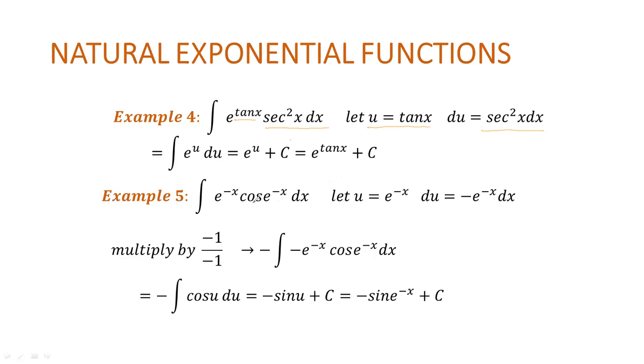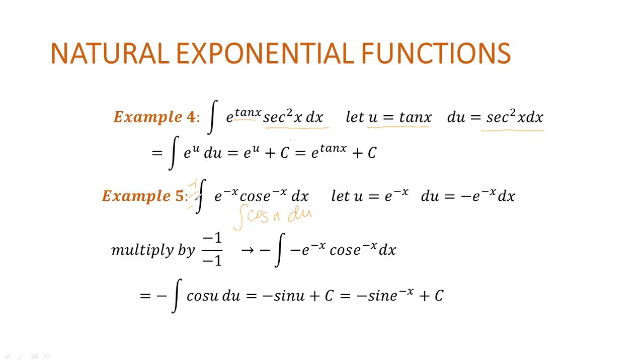This is a classic example of an integral involving an exponential function, but not necessarily one whose answer is an exponential function. If you set u as the argument of the cosine, it's like integrating cosine of u du, a trigonometric function. For you to have an integral of sine of u, the derivative of u should be complete. And the derivative is negative e raised to negative x dx. We know the derivative of e^u is e^u du, and the du of the negative x is negative dx. So you just need a negative sign.